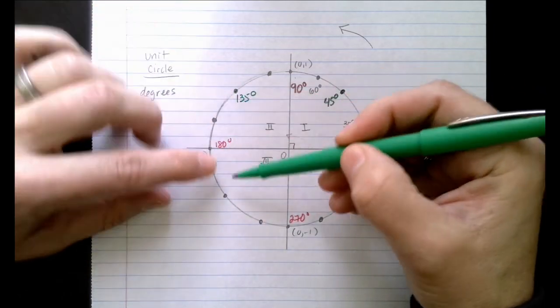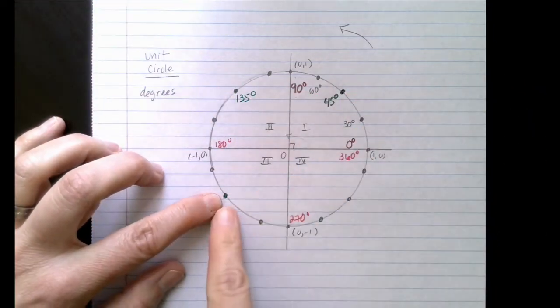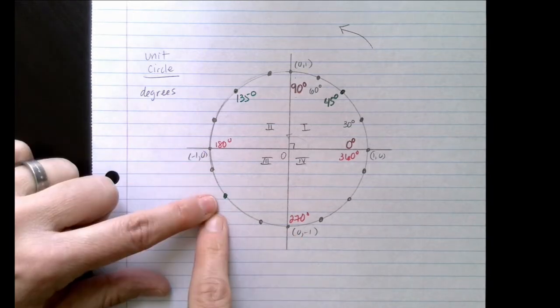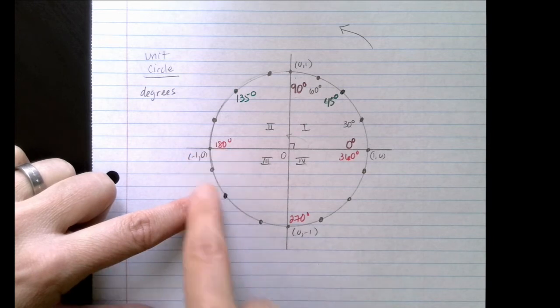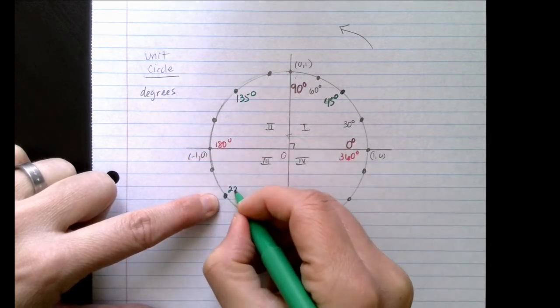Now let's take this point. We reflect it down here. Well, this is halfway between these ones right here. And remember, halfway between 90 degrees is 45. So just add 45 degrees to 180, and we get 225.